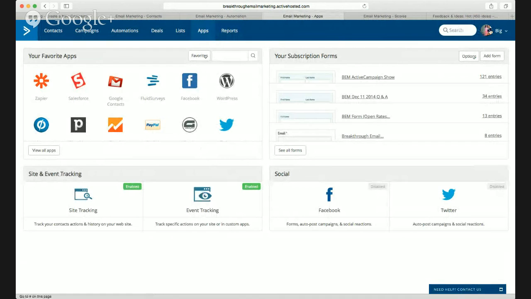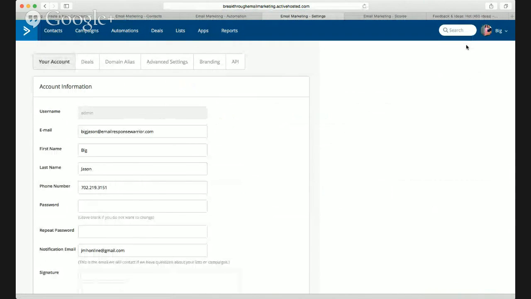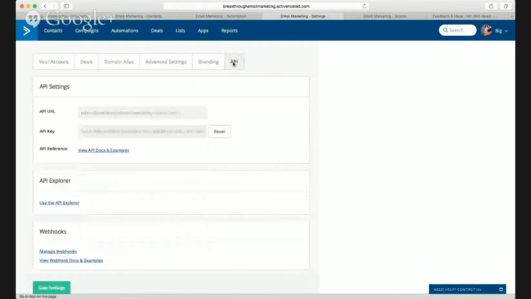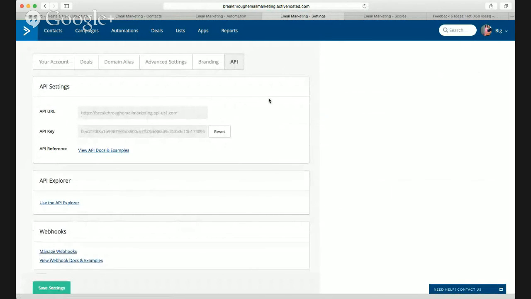Actually, it's not there. It's under settings, I believe. Yep, under settings, API. So you just grab the API URL and API key and Shazam. And there will be email templates for the abandoned basket series and all that good stuff.